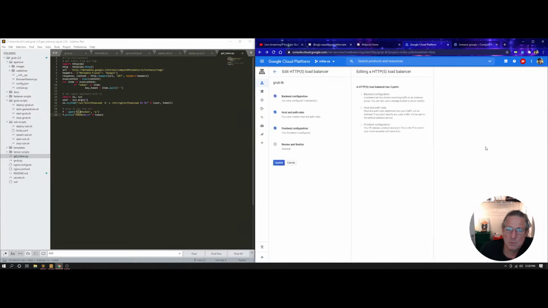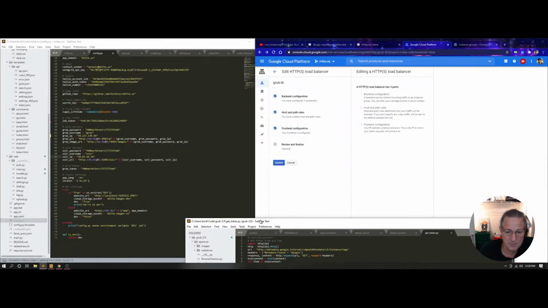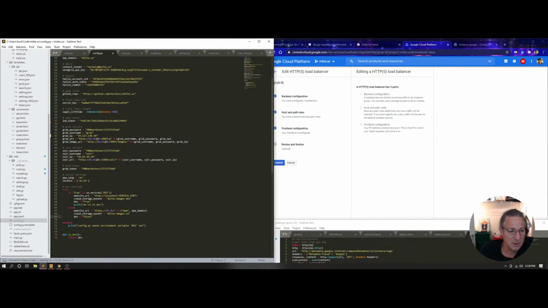So when I started working on this particular feature earlier, well, it was yesterday, I realized that I needed this load balancer created, because if I were to start multiple instances, then I would have to go in here.